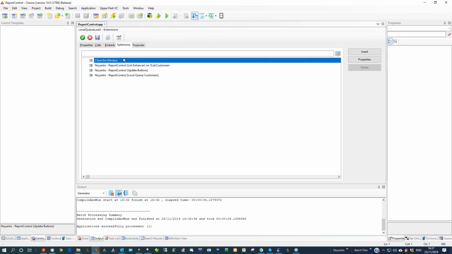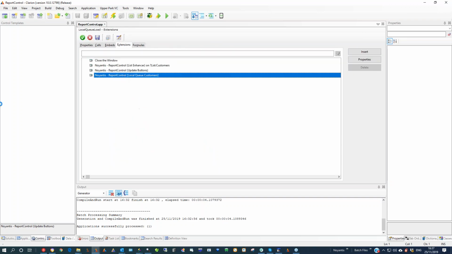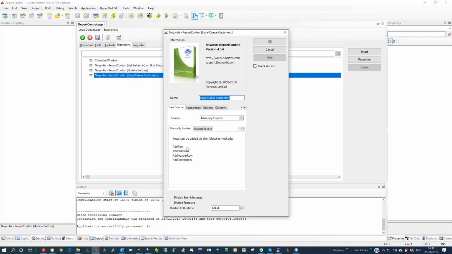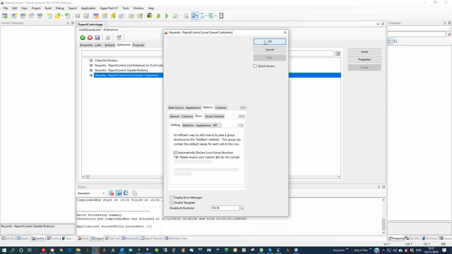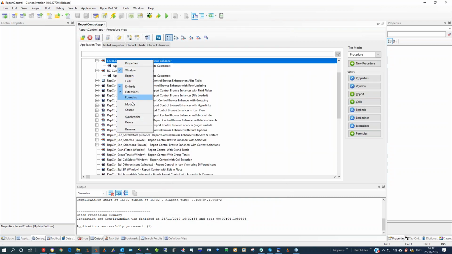So what you can do is on the report control, you can tell it, under options, rows, automatically declare local group structure. Ensure your IDs do not contain a dot, only because it won't like it, and spaces obviously, because it's going to create a group structure. So we tick that, look in our source code.